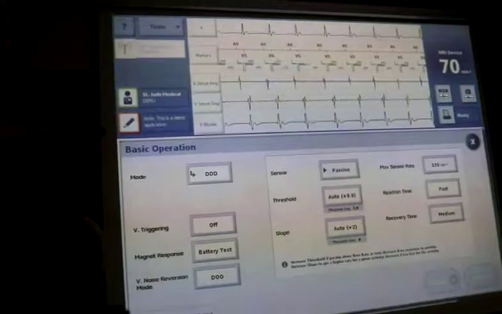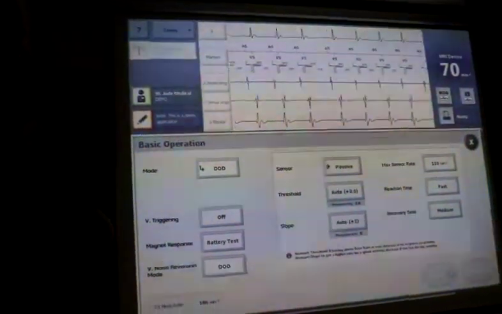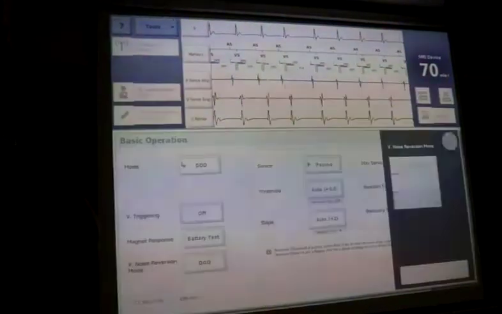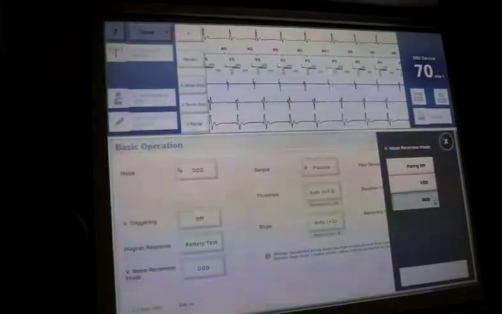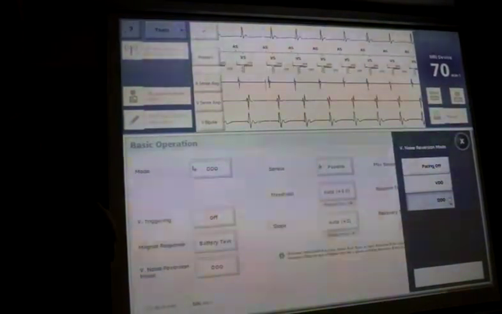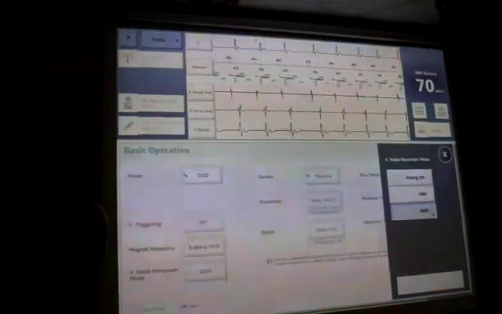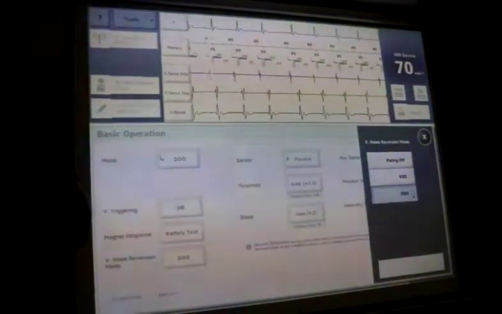So noise aversion mode means that if they come into an environment where there is lots of high frequency noise, and usually that means it's mains electricity, so something in a house that they're touching, where they're getting electrical current running through them, which they don't feel, then the device could inhibit, okay? So it's very, very fast.